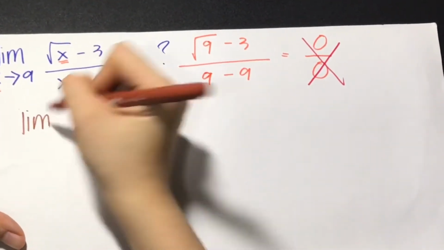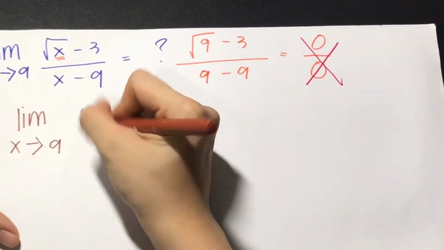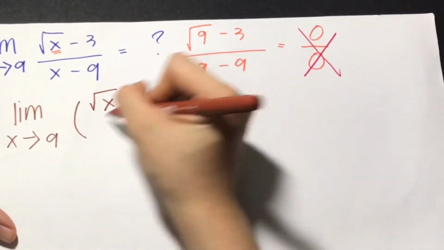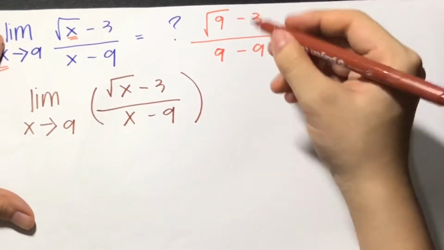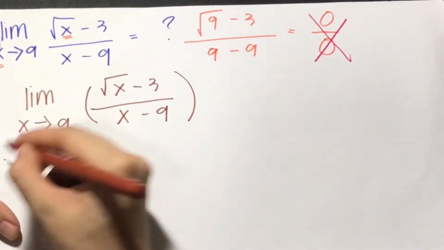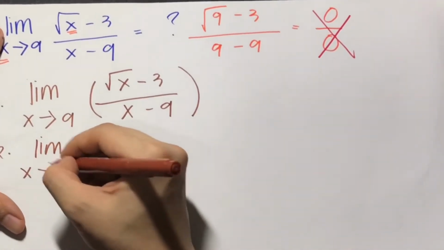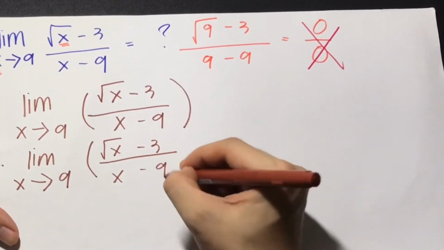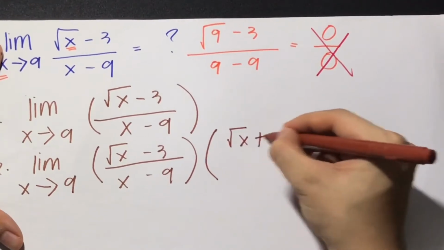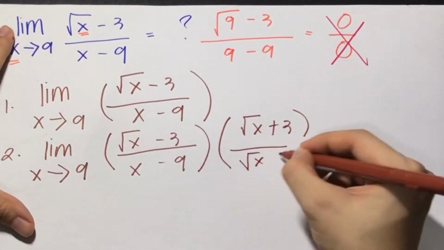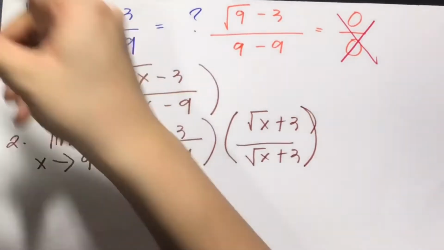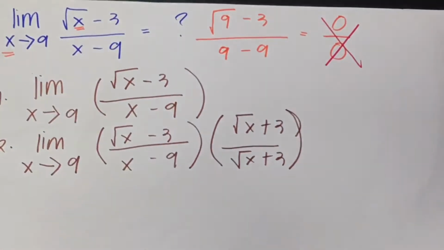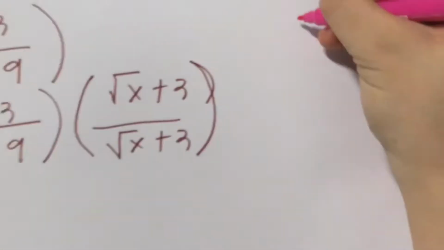We're just going to copy the given and put some brackets around it, and then multiply it by 1. Certainly that doesn't change anything when I multiply by 1, but I'm going to make it a fraction, because anything divided by itself is 1, so I put square root of x plus 3 over square root of x plus 3. To make it clear, it will become like this.